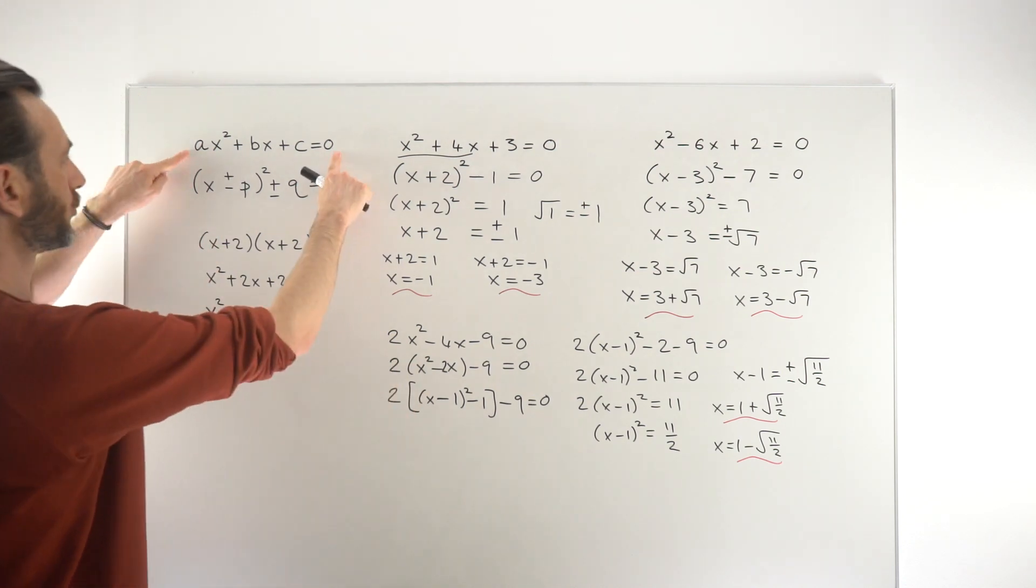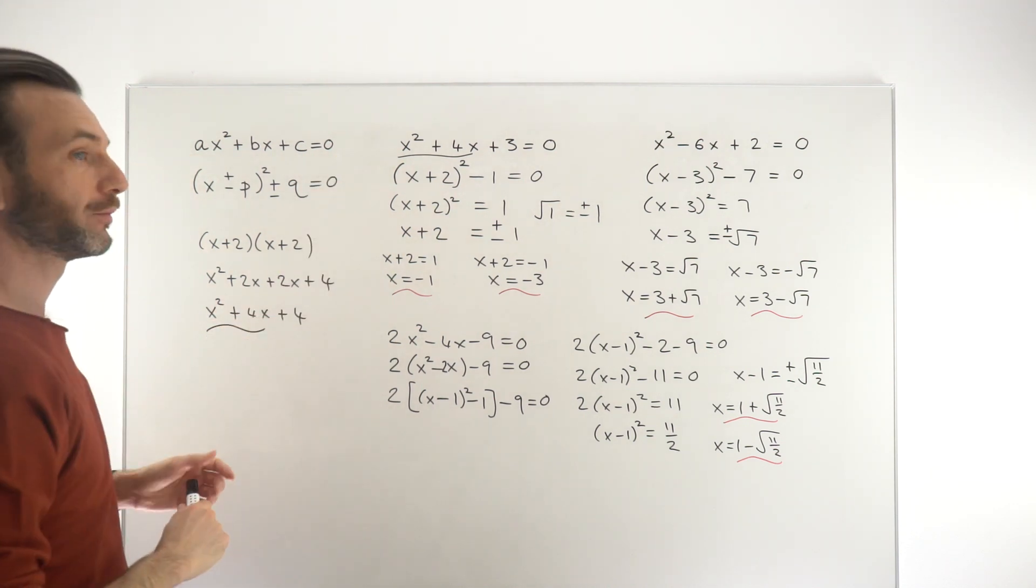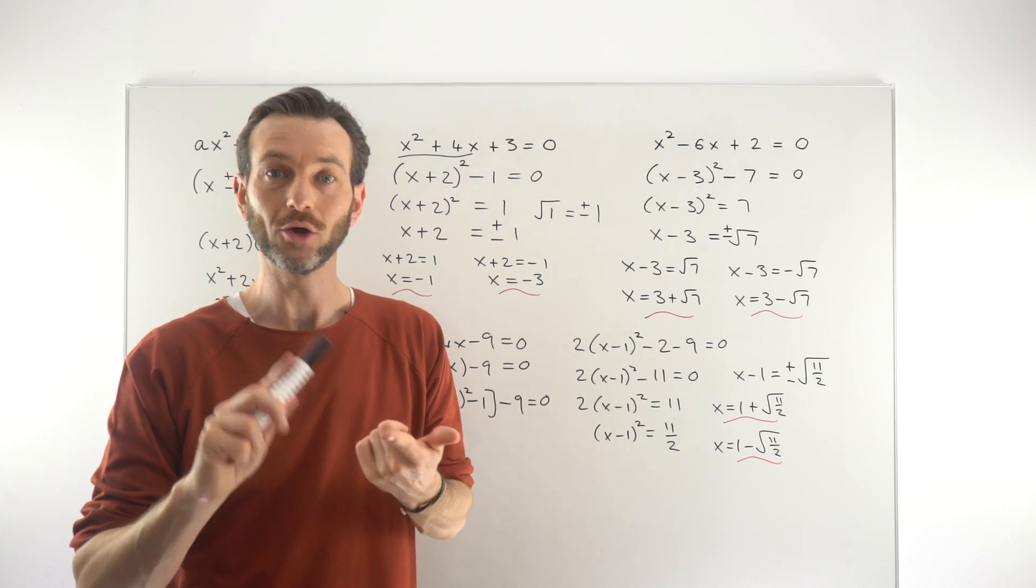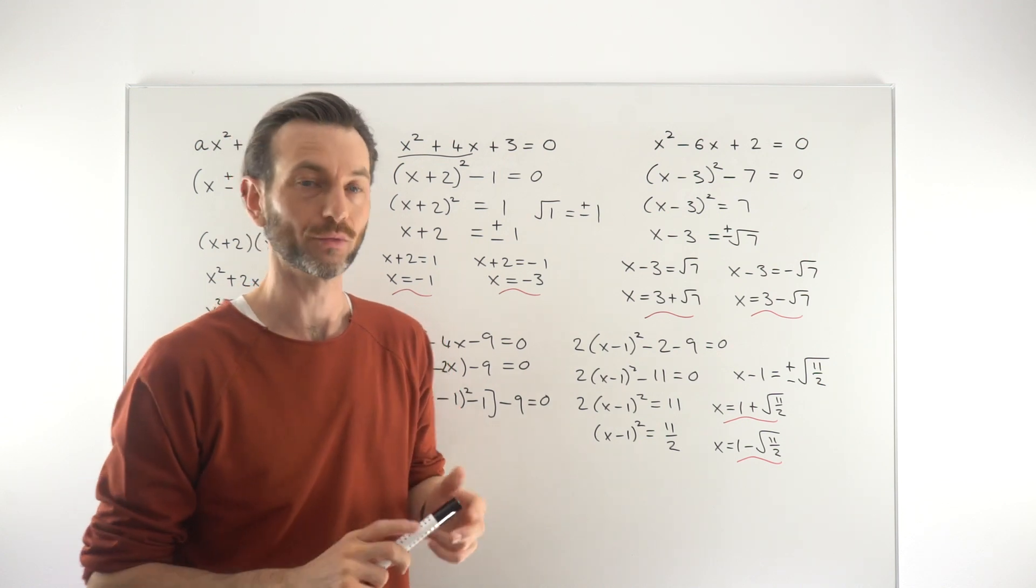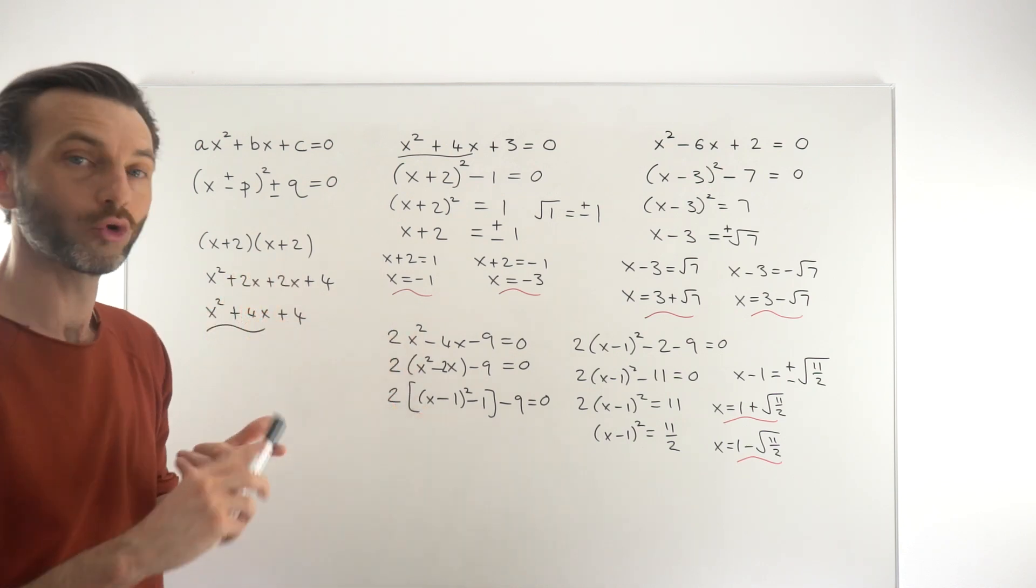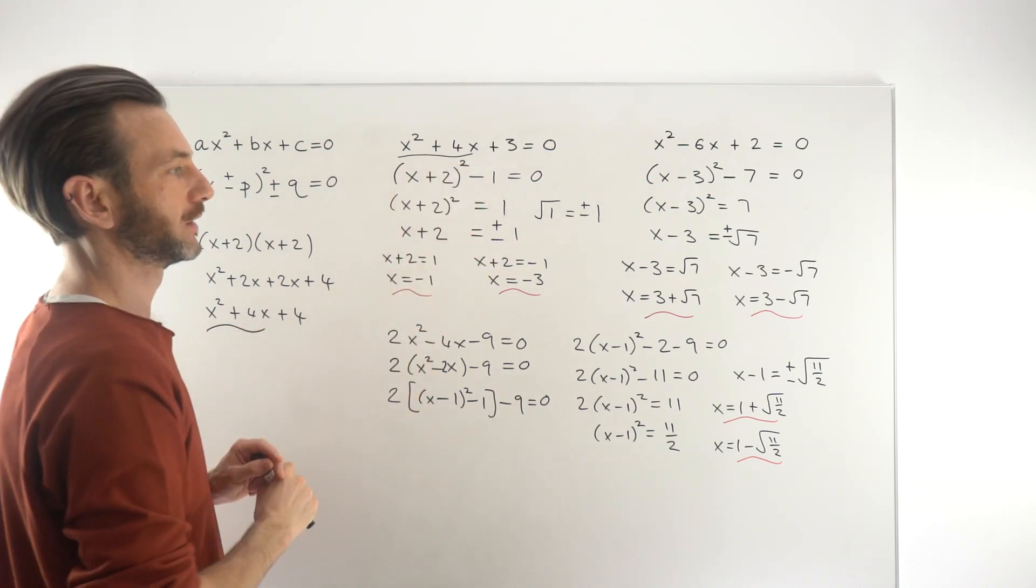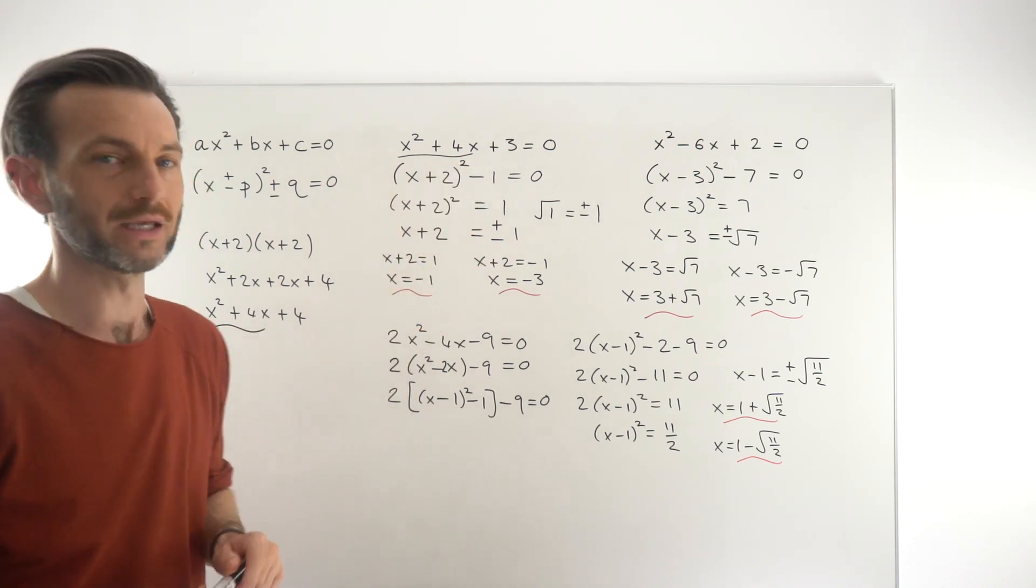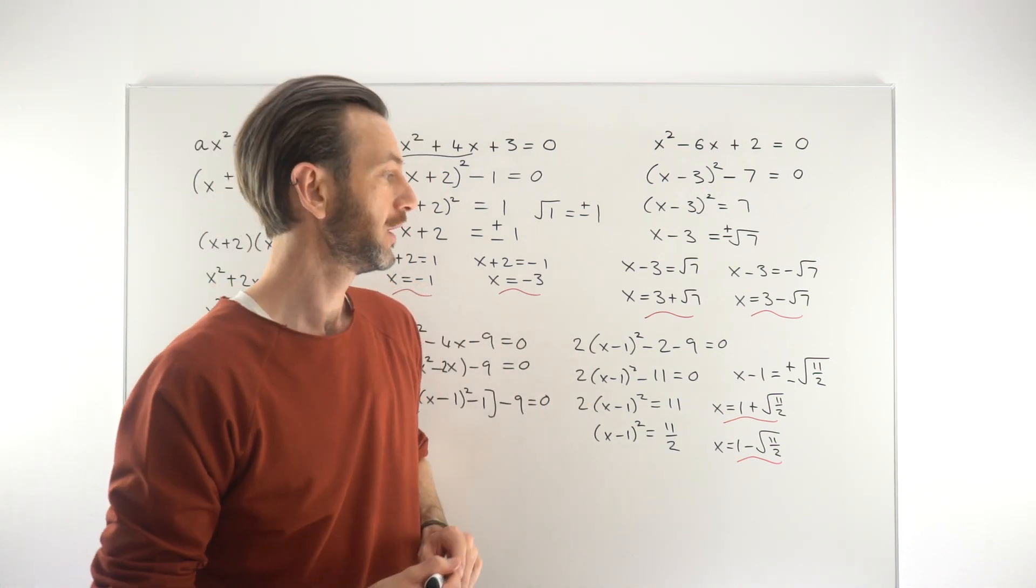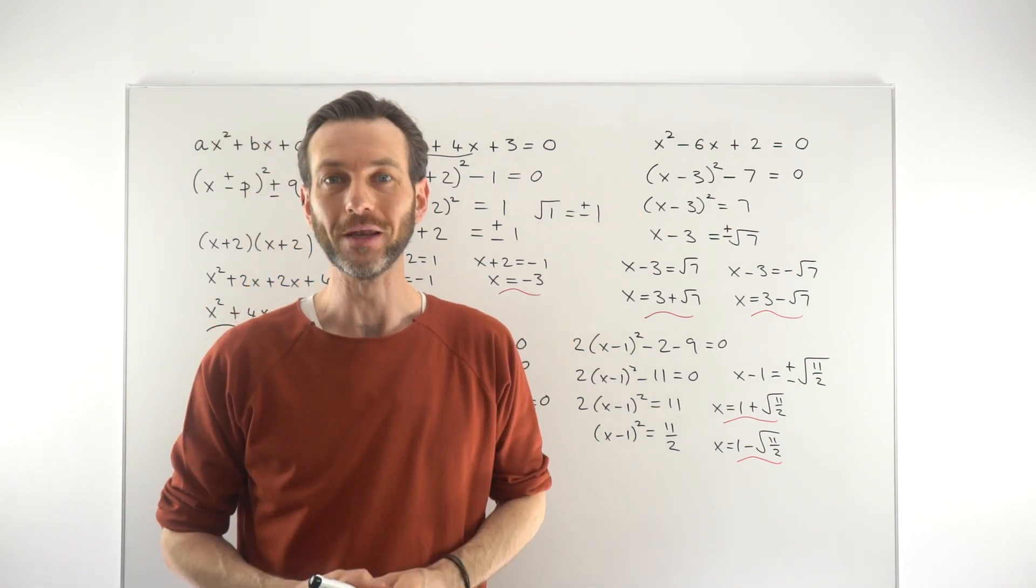So just a quick recap. This is a quadratic equation. That's what they all look like, some variation of that. You can solve them by factorizing, either as a trinomial, by common factor, or as a difference of squares. But if none of those work, then you either need to use the quadratic formula or the algebraic equivalent of that, which is effectively what we've done here today, which is completing the square. Worth spending time practicing these. They're good for your algebra. They're good for your understanding of quadratic equations. And they're just quite a common question type.